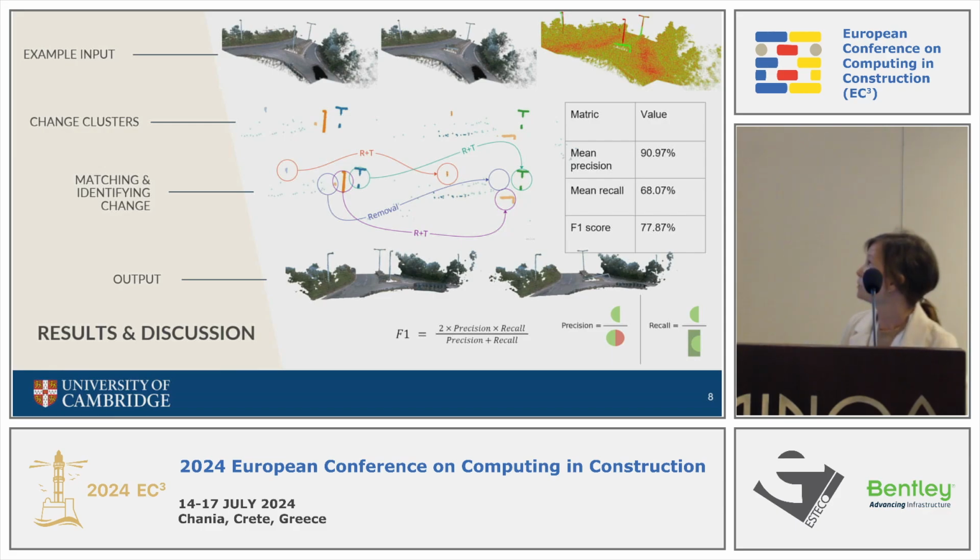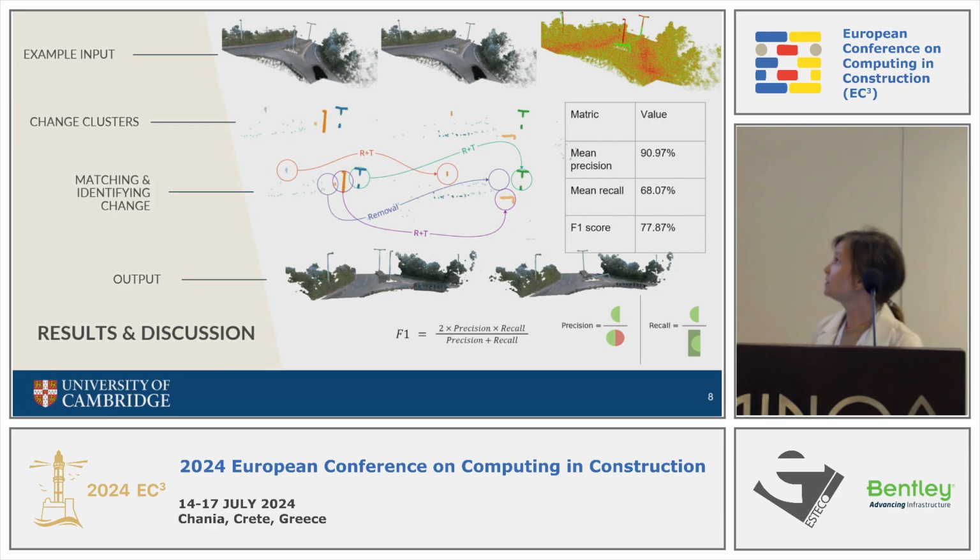Let's now look a bit at the examples and the results. On the top row, you can see 2 input point clouds. We created our own synthetic data set with simulated changes for this because, unfortunately, public data sets are not available for those environments. And on the top row, just for visualization purposes, we colored the input point clouds in red and green so that changes are all visible. And on the second row, you can see found changed clusters that were already clustered.